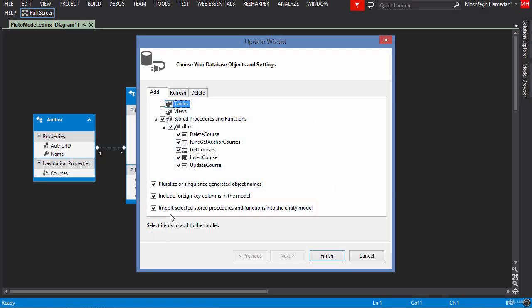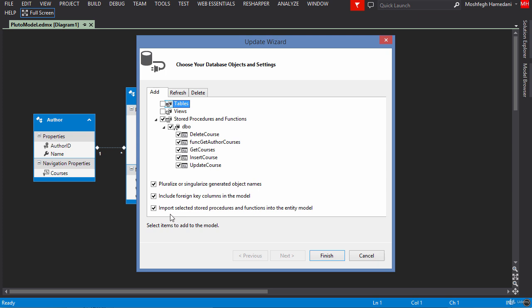Now, when we check this checkbox here, apart from bringing these stored procedures and functions into our storage model, this wizard will also create functions in our conceptual model that we can call to execute those stored procedures. So if we don't tick this here, we are not going to have a way to execute these stored procedures. We're not going to have any methods.